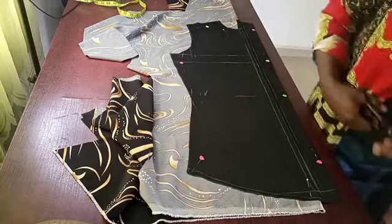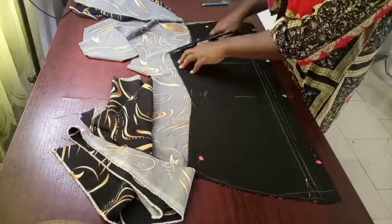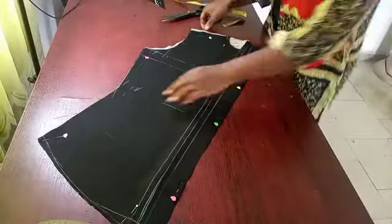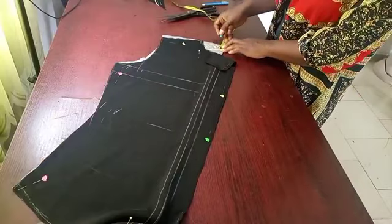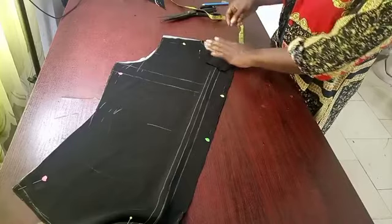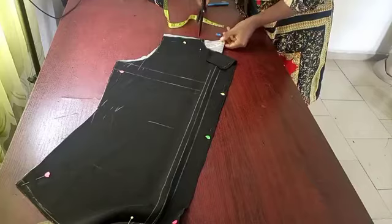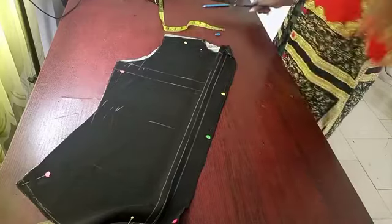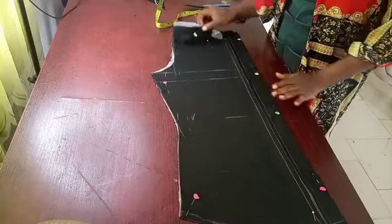So we connect the armhole and then I'm just going to start cutting. There's a little bit of allowance at the back armhole, as you can see. Now the neck depth is just 1 inch for the back line, and I'll connect it to the neck point and cut it out. You can do 1 inch, you can do 0.75, whichever one, it's still going to be fine. Okay, so this is what we have.